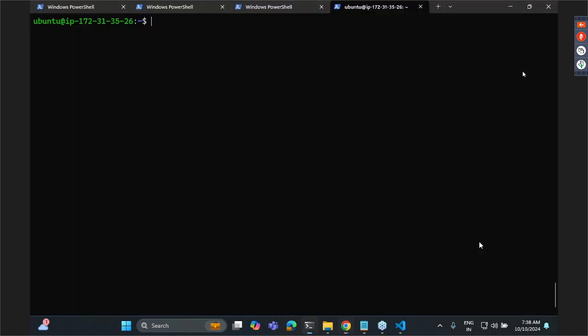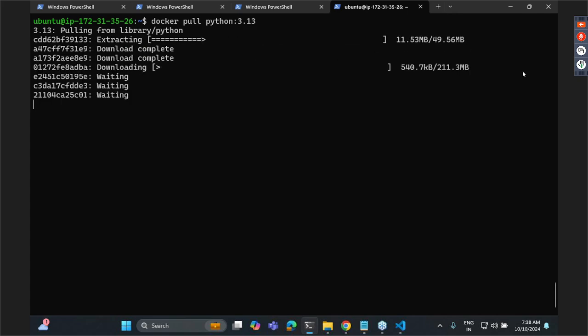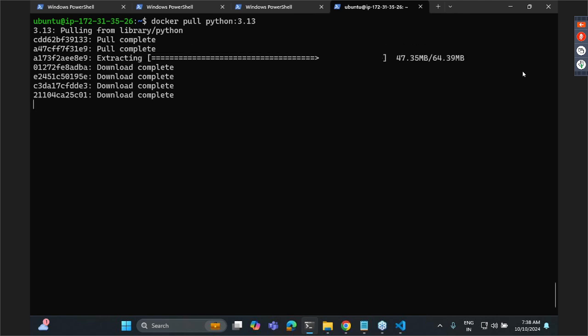First, let me pull this image. Docker pull python:3.13. There is no need for you to pull.